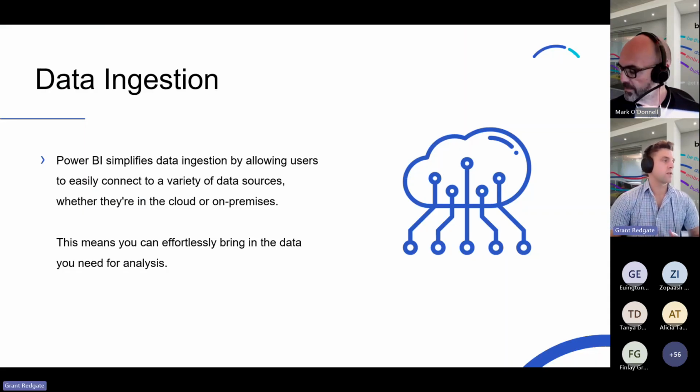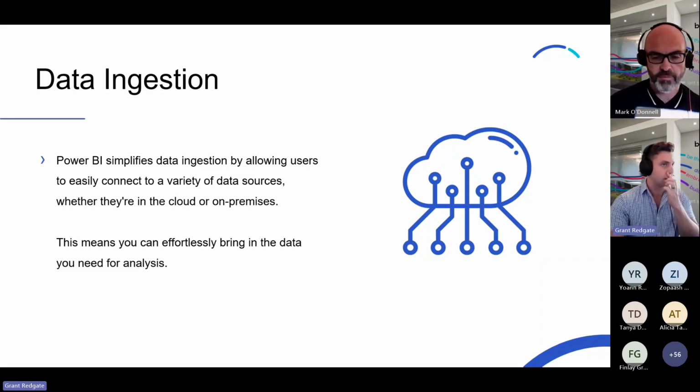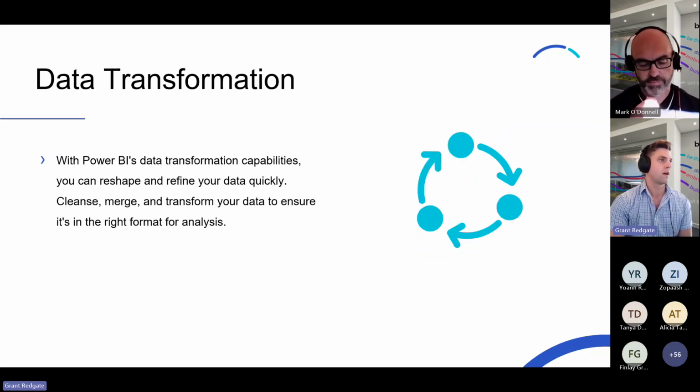So what I'll do is quickly talk around the four key areas that I'll take you through in the demo. I'll be showing you how to ingest a CSV, Excel, and a folder with multiple contents within it. That being said, obviously there are a lot more data sources that Power BI can tackle, but I'm just keeping it to the simple ones for the demo.